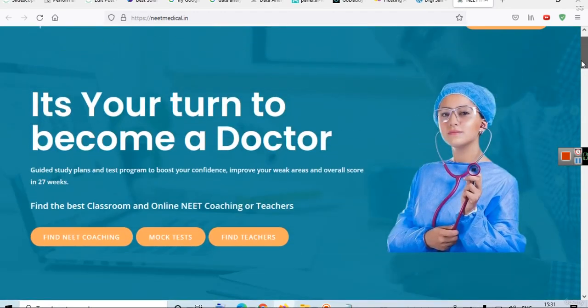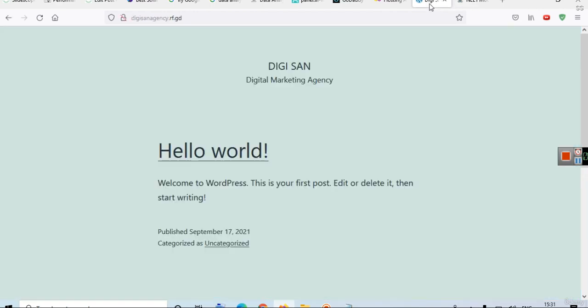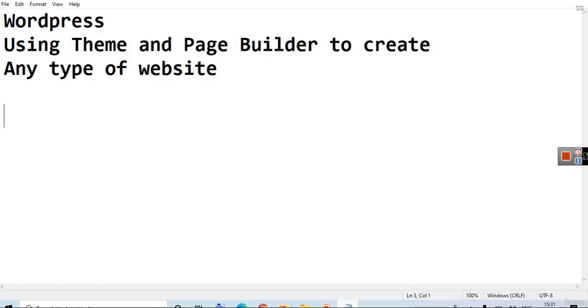And how this type of website can be created, or in fact how any kind of website can be created using WordPress, we will discuss in this particular section. So we will use a theme and a page builder to create it. When we are talking about page builders, Elementor is a very famous name.